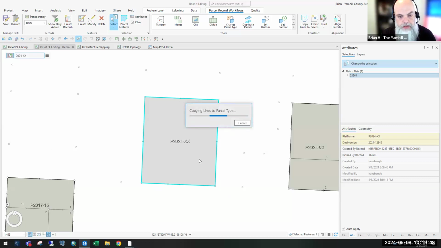And it will take the lines of that boundary that we just drafted, and it's going to copy them to the lots lines layer.